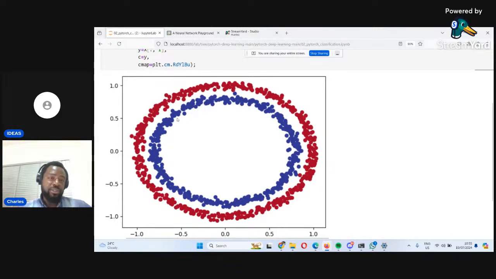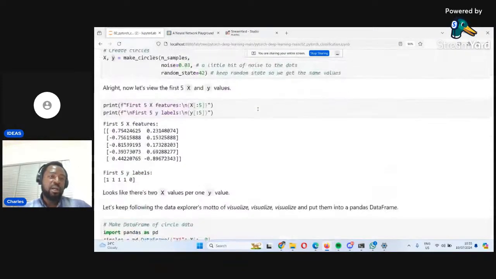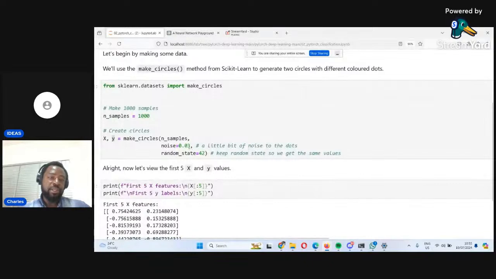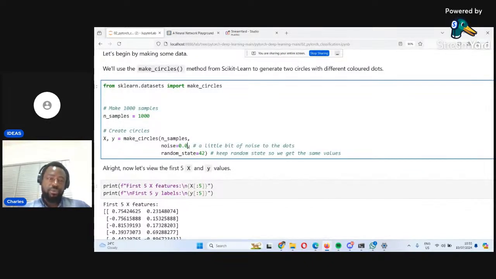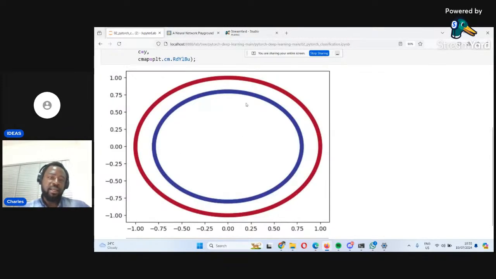Now, if you notice, all the points do not perfectly follow the cycle. This is because we specified a noise ratio of, if you go back to the beginning, 0.3. If I remove this noise ratio, 0.0 noise, then I'm going to get a perfect cycle, which is this guy here. But this is not really what I want, because the data you get in real life will be noisy. So you want to be able to train a model with the inherent noise. The model should be able to sieve out some of these irregularities automatically by itself.